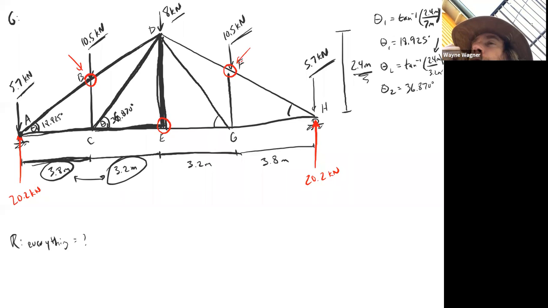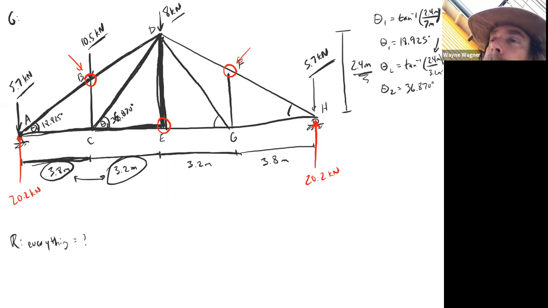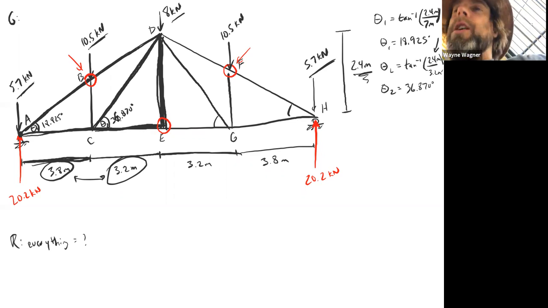Okay, and it isn't always. Sometimes you'll get a problem where it's symmetric, but they remove this force. Okay, and then there's a difference between these two spots. So just be careful. Make sure that it's actually symmetric, so everything is the same on the left as it is on the right.